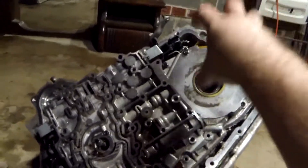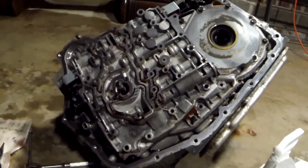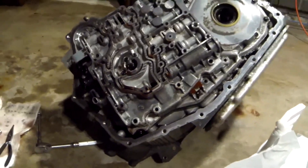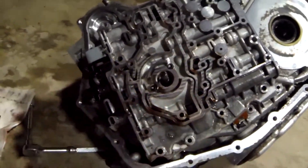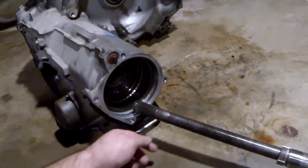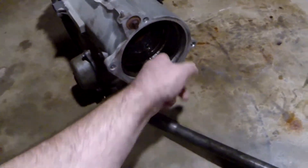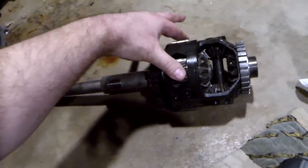The worst part's done - dealing with all that main gearing and getting everything seated. This is just putting all the bolts in and making sure I don't miss anything. It amazes me how much fluid is still leaking out of this thing - I have literally gone through 50 or 60 rolls of paper towels during this whole ordeal. All the little nooks and crannies - I've never done something so messy in my life. Pump is installed, all the bolts are torqued, wiring harness is back in. The side of the case is completely back together. Getting ready to put the differential back in - this is where the lubrication wasn't being made. That hose sprays fluid into the area and then drips back into the pan, so none of this was getting lubricated. It doesn't look badly chewed up, so we probably caught it just in the nick of time.